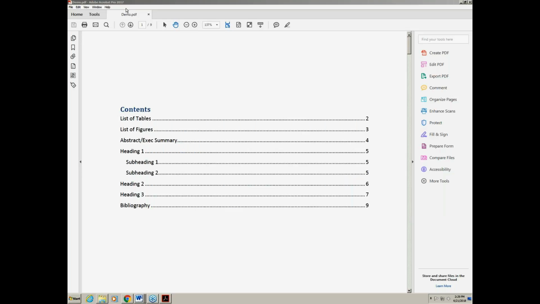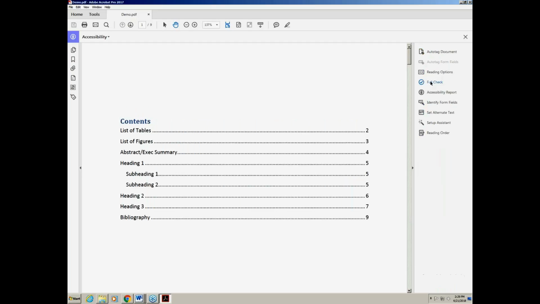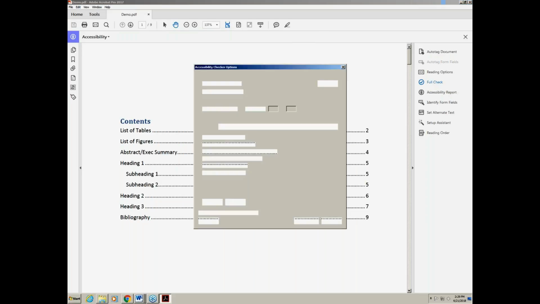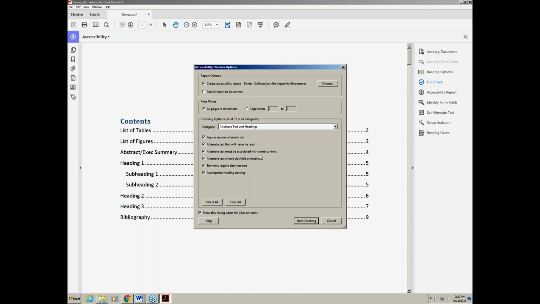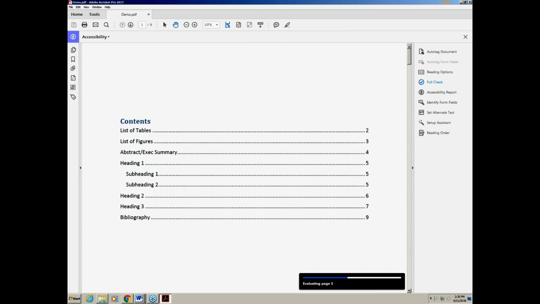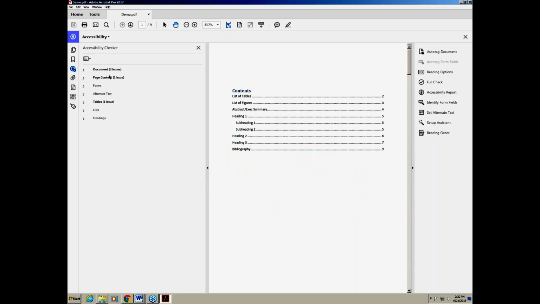So now that I have converted this to a PDF, we are going to run our accessibility check, and I'm going to hope and pray that it worked out how it did earlier. When I run accessibility checks, I check all things, even the things that we don't focus on, like tables and headings and that sort of stuff. I run everything. I want to see exactly what's wrong with my document. And as you can see, there's stuff wrong with my document.